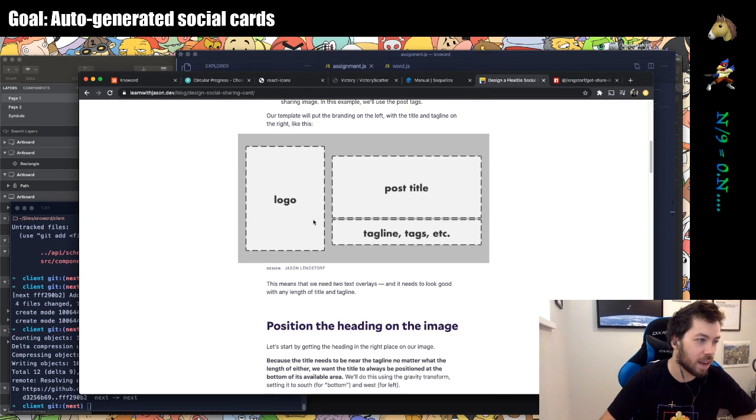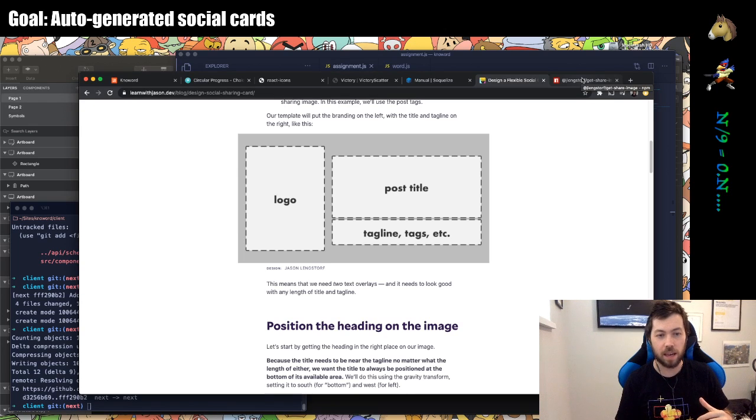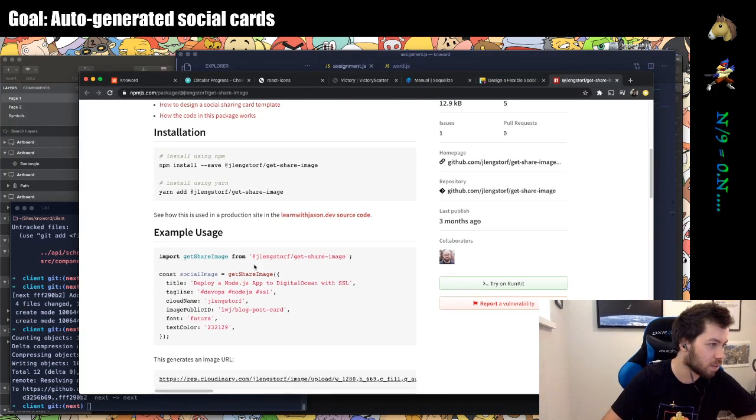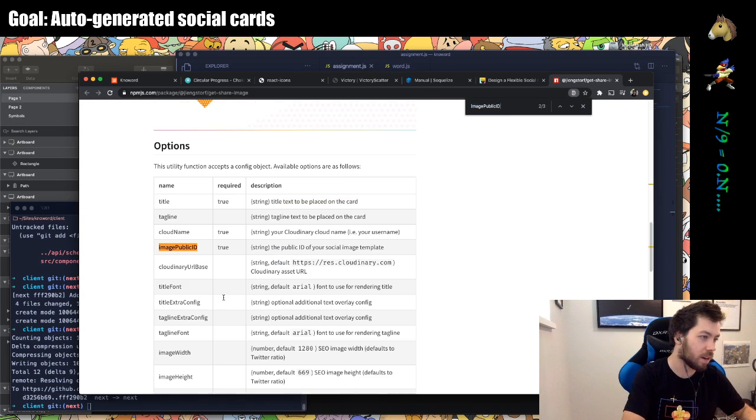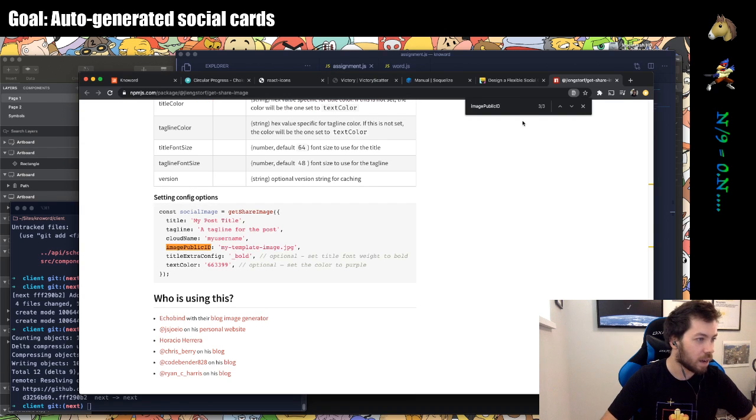So the text and the taglines and stuff are going to be applied programmatically, but the whole background, logo, all that stuff needs to be baked into a file that I'm hosting on Cloudinary. I think that's how it works. Public image public ID is the ID of my social image template, which I'm guessing is hosted on Cloudinary. That's how it works, I suppose.